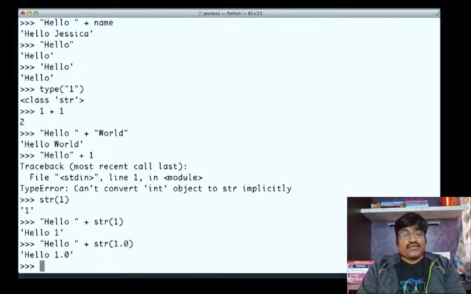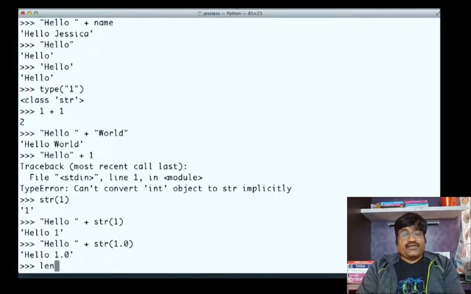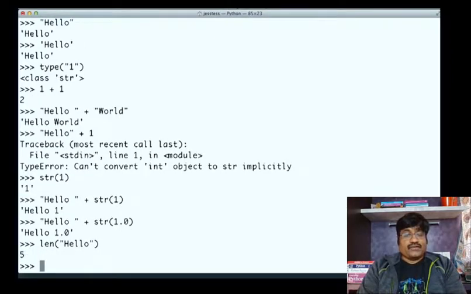Strings are just a sequence of characters in some order. So strings have a notion of a length, and it's pretty common to care about the length of strings. Fortunately, there is a function in Python that will tell us the length of a string. Its name is len, and it takes as input inside those parentheses the string that we want to find the length of. So for example, the length of the string hello is 5, as we would expect.